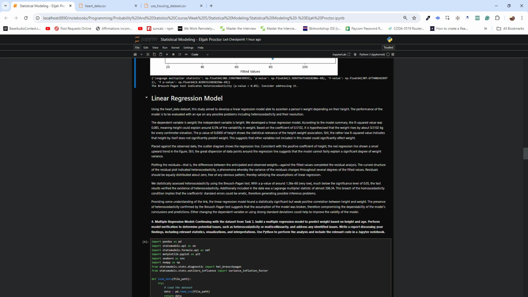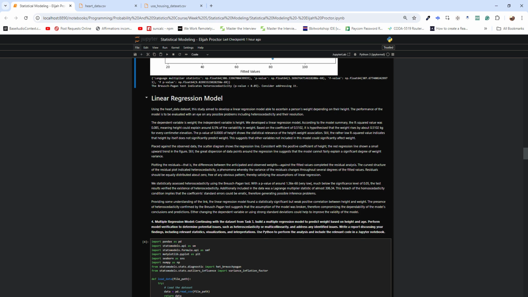The model found that height can only explain about 8.5% of the variation in weight, because this is indicated by our r squared value. Although the relationship between height and weight was statistically significant with a p-value of 0, the weak correlation suggests that height alone is not a strong predictor of weight. Our scatter plot showed that while there is a slight upward trend, the data points are widely scattered, which indicates that the model does not accurately predict weight.